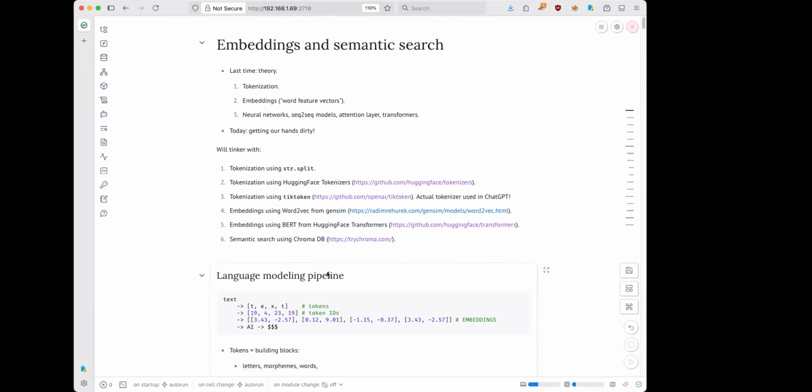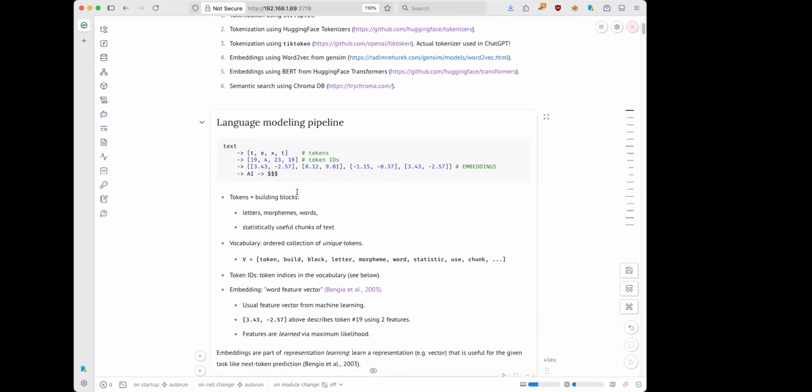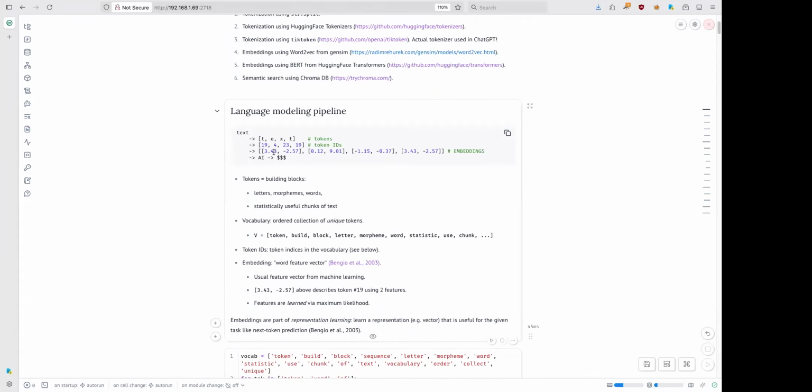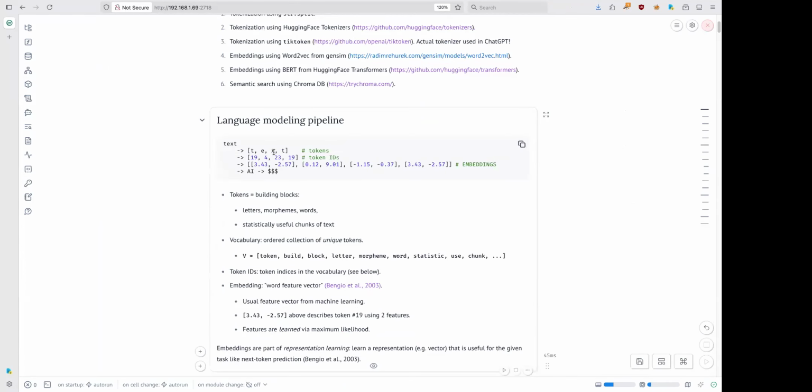So let's begin by recalling how language modeling works in general. So we see here, let me increase the font size and see if it crashes or not. Okay, so we begin with some kind of text. This can be anything. This can be like a news article, some kind of paper, anything, any text you want to process. You start with this and you extract something relevant from it.